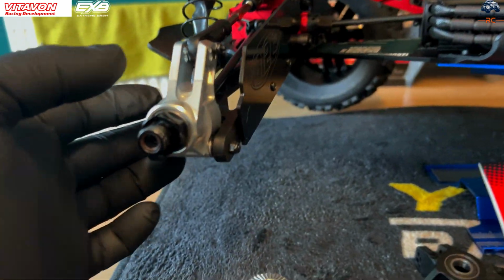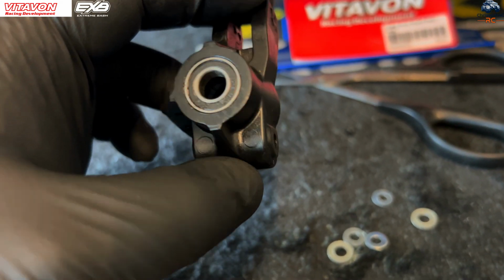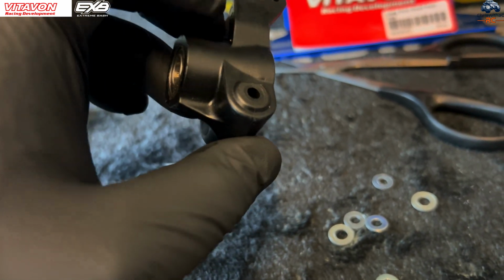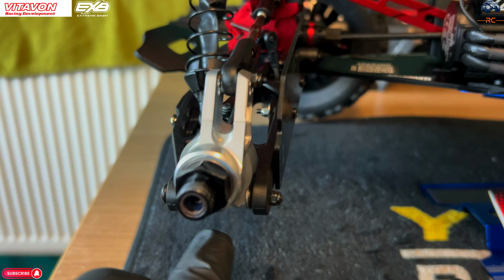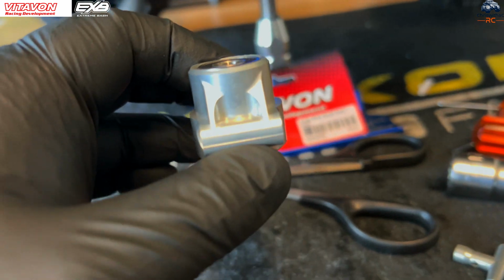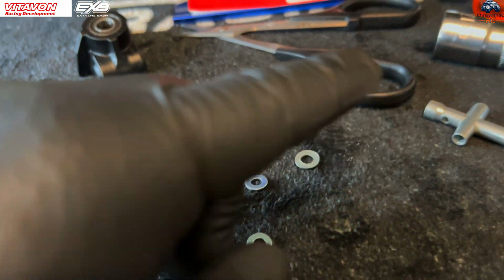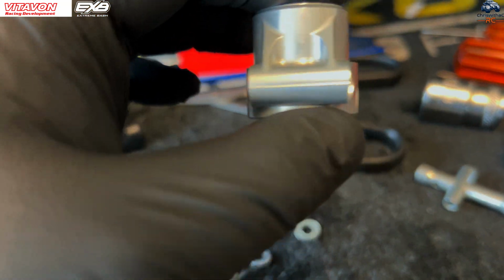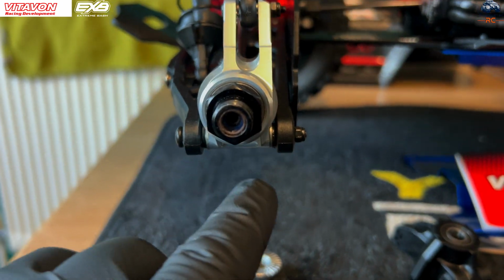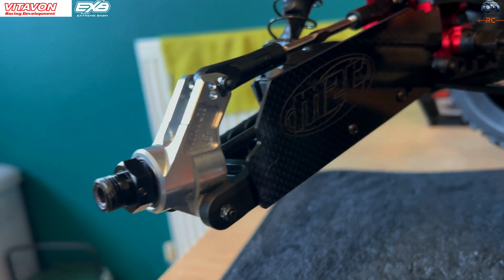So I'm now going to move on to the front. But yeah, get yourself some washers, guys, if you're going to install them, because there are these little nodules on the back of the rear hubs that actually act as a washer. As you can see, they're built up just to take up the gap between the bottom of the arm. The Vitavon ones, if you look, are a little bit smaller and don't have that. So what I've done is used a metal washer each side of the hub, like so, and then put the plastic one in between as well, to act as a cushion against the arm. But yeah, absolutely gorgeous. Really, really pretty.